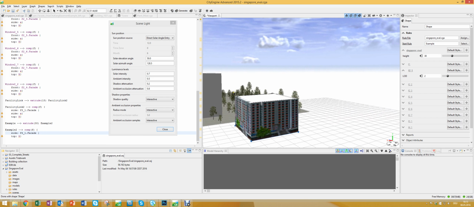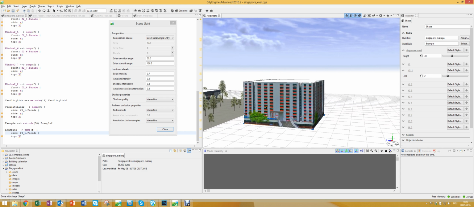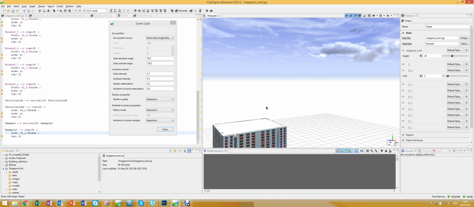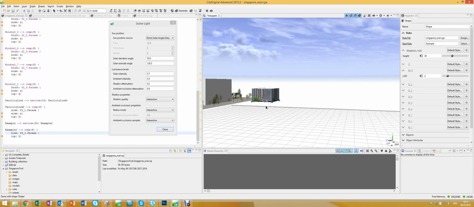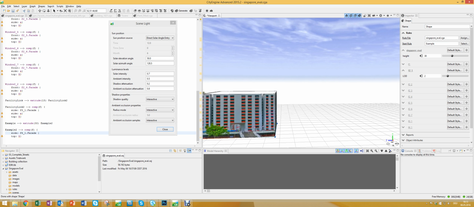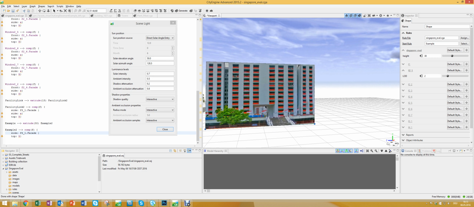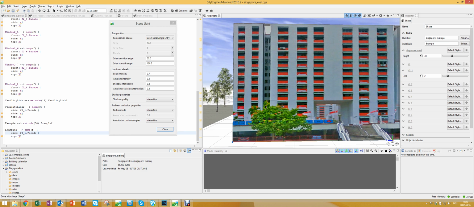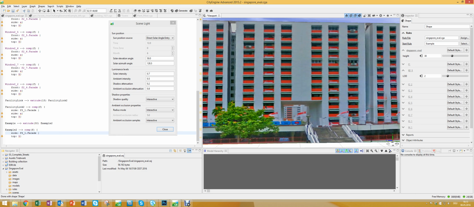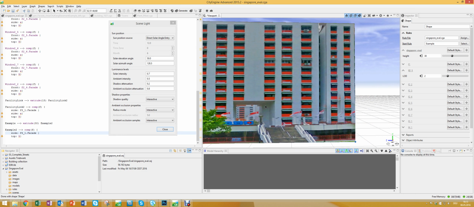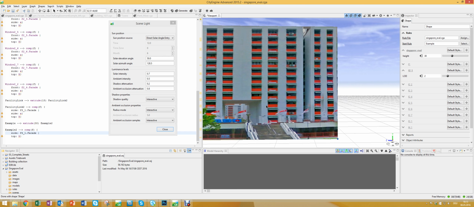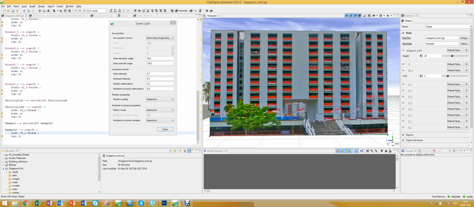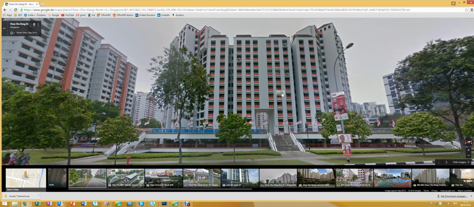So it's not too bad for like 10 minutes work on a Google Street Map based facade. Obviously the quality of these facades is going to be a lot better if you're working with your own photographs. So let's just do a quick check whether this is warped. Let's compare it to the original building. Yes, so it's warped a little bit.